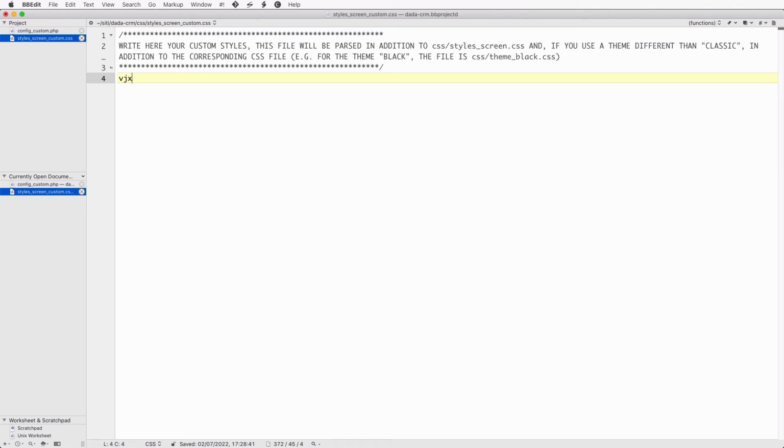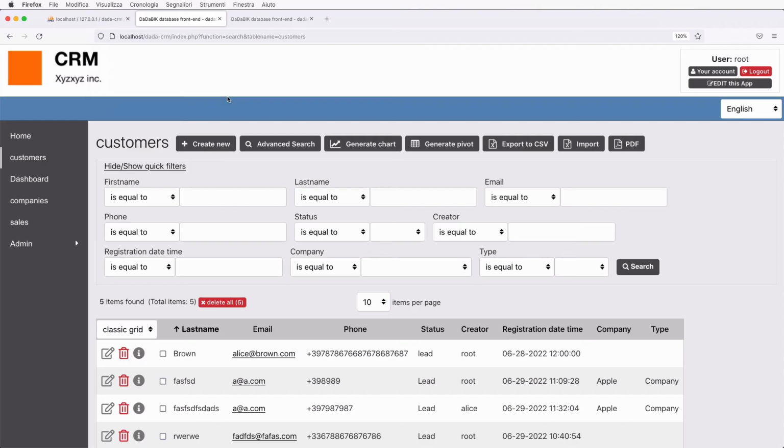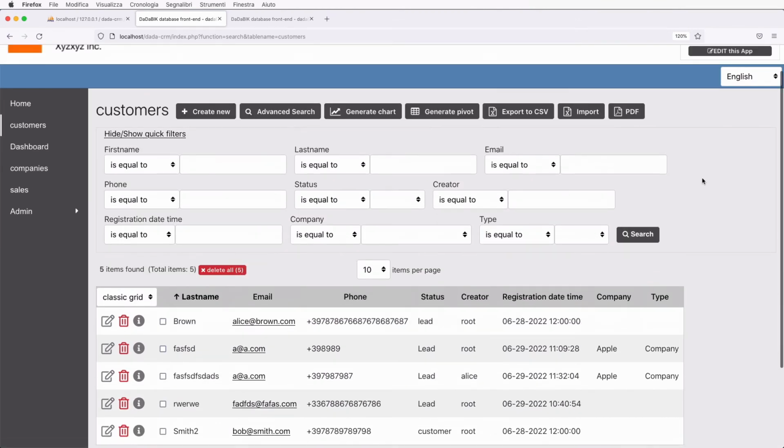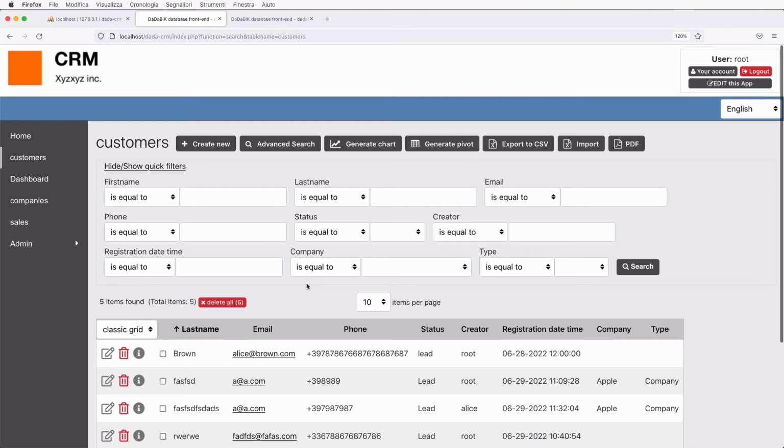So I will add here some CSS: body, font-family, Times New Roman, and color. Okay, save. This is the default font and color. Let me reload.